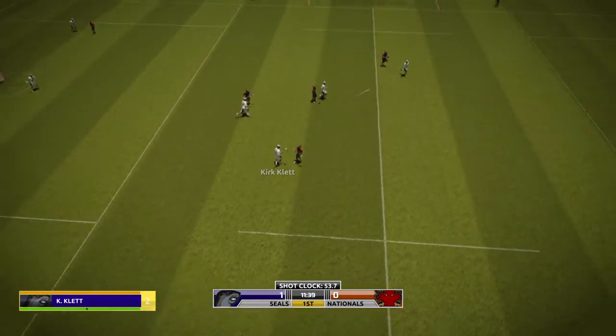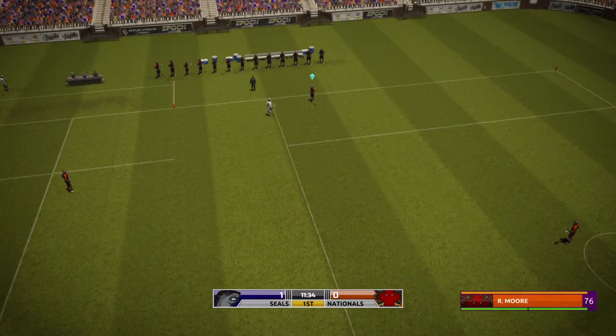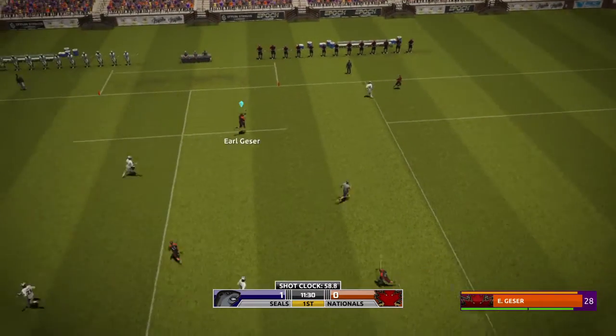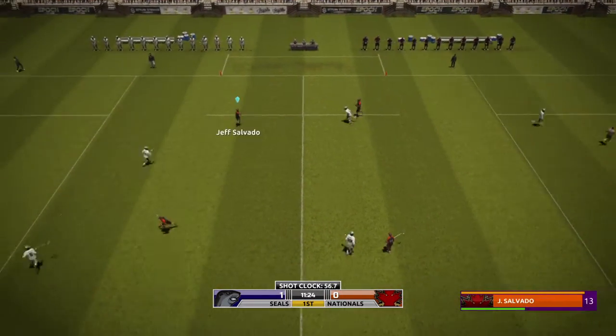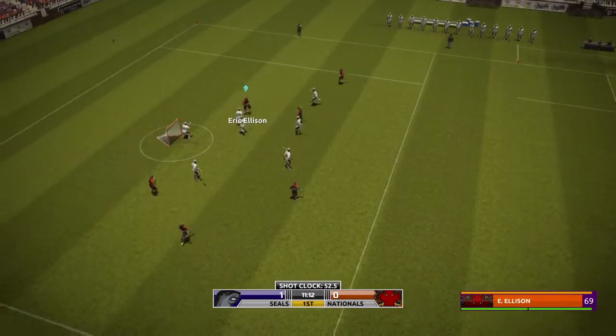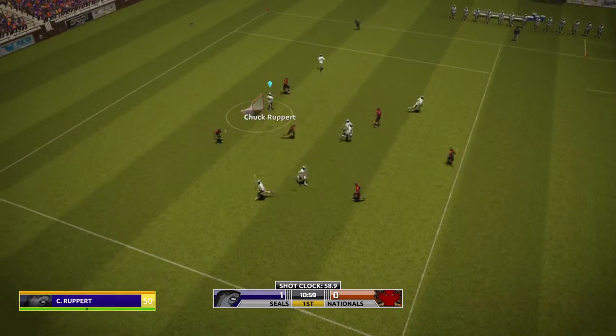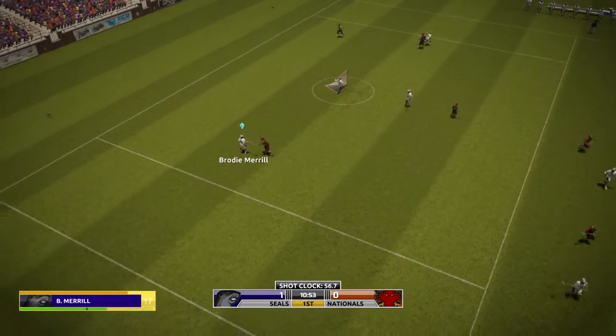Klett. Well, not sure who that was for. Ground ball in the defensive end. Gezer with the catch. Ball side left. Bresny. Ball top center. Takes the shot. 50. Catches that one as easy as you like.